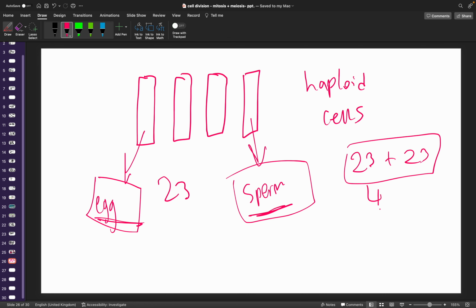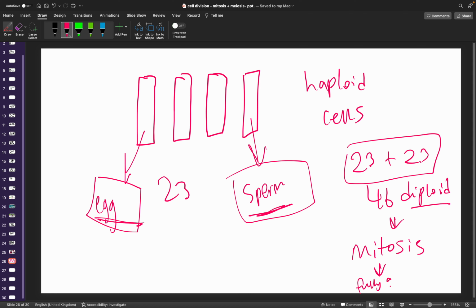And then once the 23 chromosomes from the mom and 23 from the dad pair up, right? And we get a 46 diploid cell this time, not haploid. Well, then this will now go through mitosis because mitosis is with diploid cells, right? So this will continue to divide into identical copies, eventually growing us into a fully grown human. That's how we grow. The individual cells don't get larger, the cells grow in number.